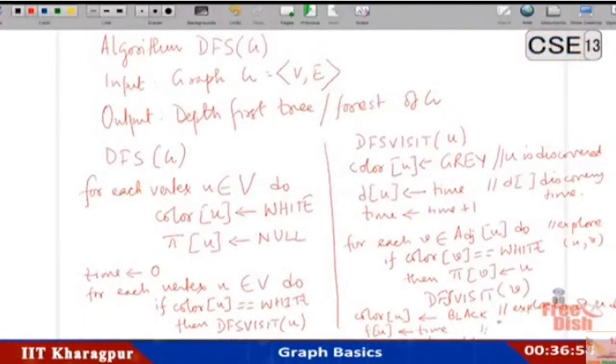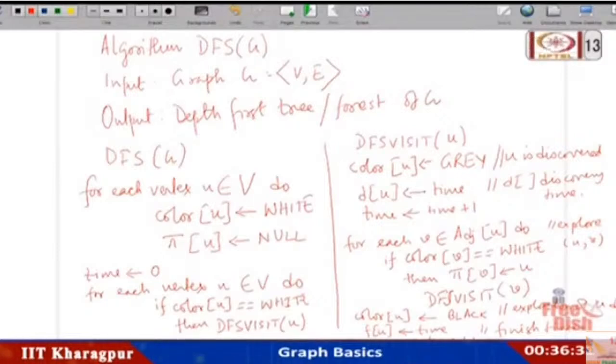So this F of U here is the finish time. So now you see, after the complete exploration of the graph, all nodes will become black in color and will have a discovery time as well as a finish time.